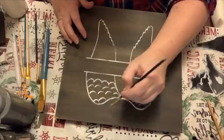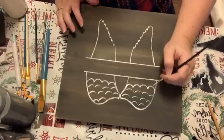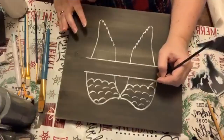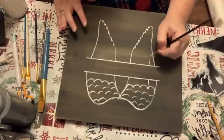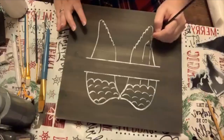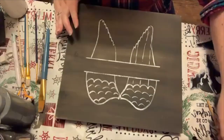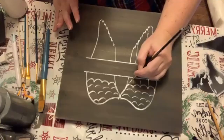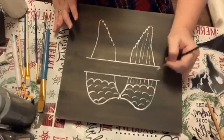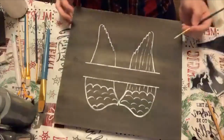Same thing here. Okay, so I've got my little floaty feathers up top. And then what I usually do is I'll take right where I have the little scallop points there, I'll take those and follow my lines down and then down again. And I'm not looking for a super even look, I'm gonna have them curve just a little bit, curving outward a little bit. And then kind of go down the middle of those lines, just like that, okay? And this is a really simple way to draw angel wings.